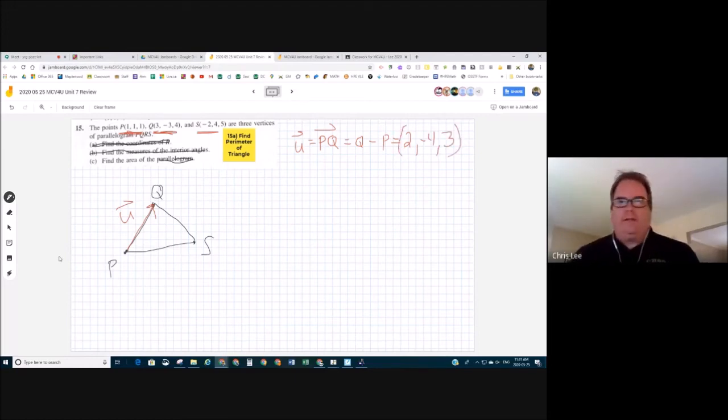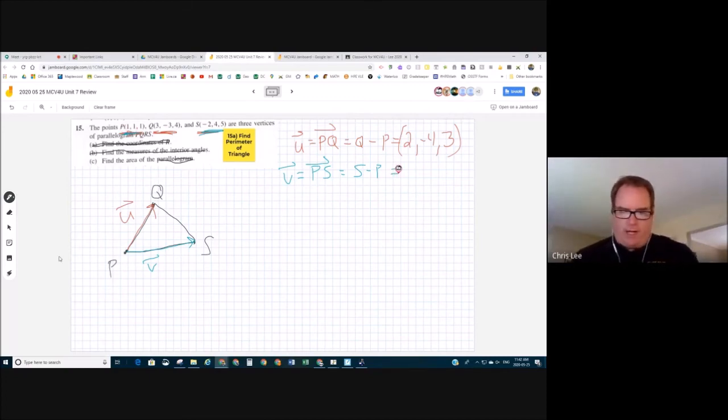Okay, be very careful in this step. I might encourage you to even do it twice, just to make sure you haven't made a mistake in that. We're going to be using this vector a lot. And so if you've made a little mistake here, that mistake is going to follow through for the whole rest of the question. Let's now go off and I guess I'll call this one here vector V. And that looks like PS. So PS would be S minus P. And so now I'm going to take the S coordinates and minus the P coordinates.